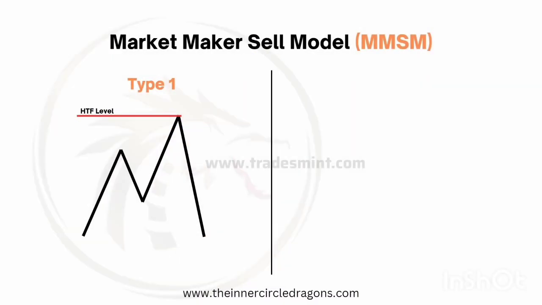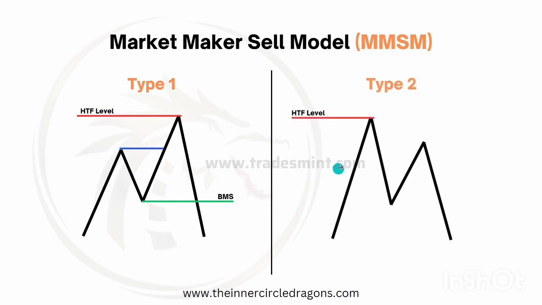In a previous lesson, we have spoken about the types of reversals. We have our type 1 reversal, where we run above an old high and tap into a higher time frame level. We then reverse, breaking below an old swing low. This is known as a break in market structure. The type 2 reversal is we have reached a higher time frame level. We have this high, which failed to go above its previous high, giving us a lower high, and then running back below swing low, giving us our break in market structure.